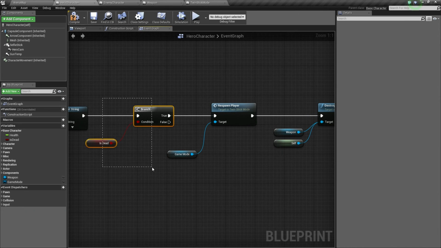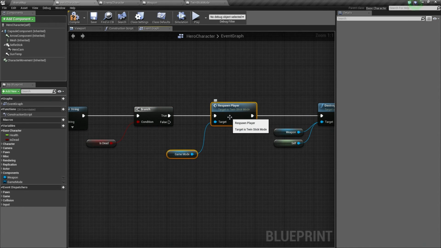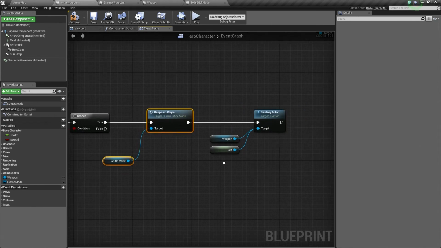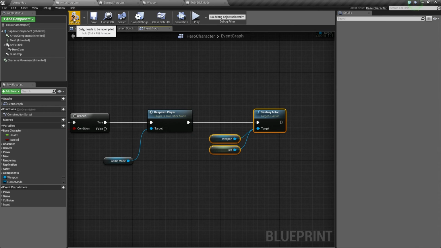So basically the order in which this is going to happen is the player turns out to be dead, we're going to spawn a new copy and go ahead and possess that. So we're not even controlling this new dead version of the character, and then we'll destroy it. But that's going to happen so fast that the player should perceive it like an instantaneous swap.